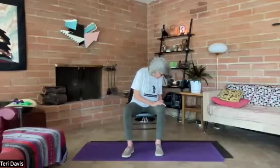Let go. Put your hands on your legs. Push your shoulders down and push them back at the same time. So you're using your stomach muscles to move forward, and you're using the muscles in your arms to push yourself back. I'm just pausing here for a little bit, breathing, keep breathing, keep smiling. Okay, relax. And with one hand on the opposite knee, pressing that shoulder to the knee, pushing it away.